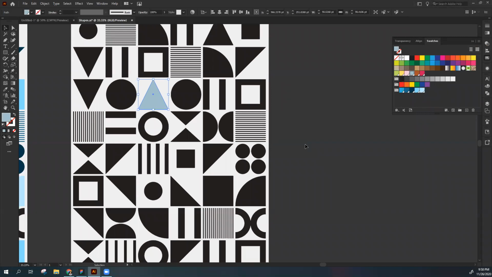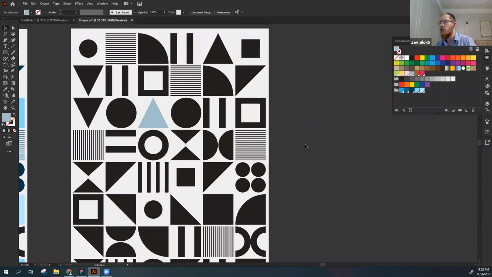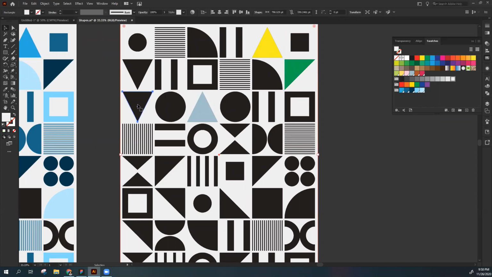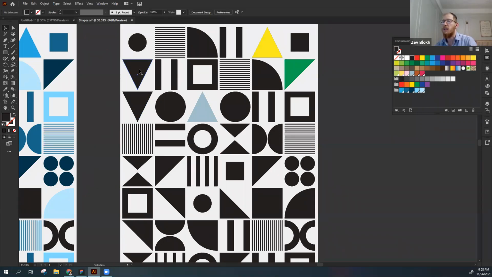But if I want to select all the triangles now and make them yellow, how would I do that? What I would do is go into each triangle and change the color, each one separately. Or you could hold shift and select, like we spoke about last class. When you hold shift and select a couple of objects, it selects them all at the same time. So that's how I'm doing this.